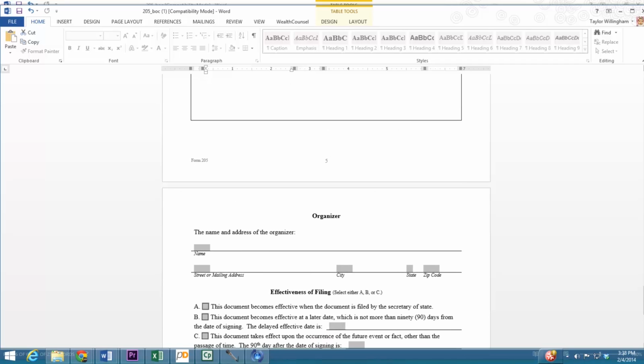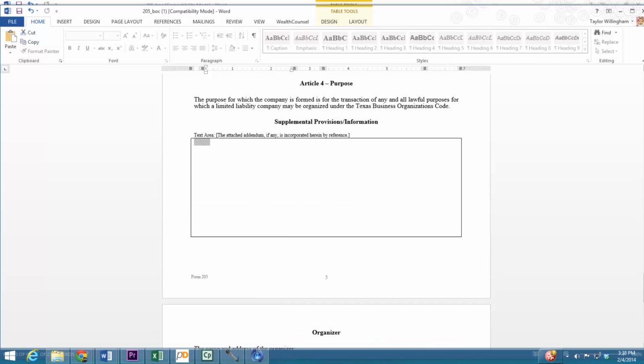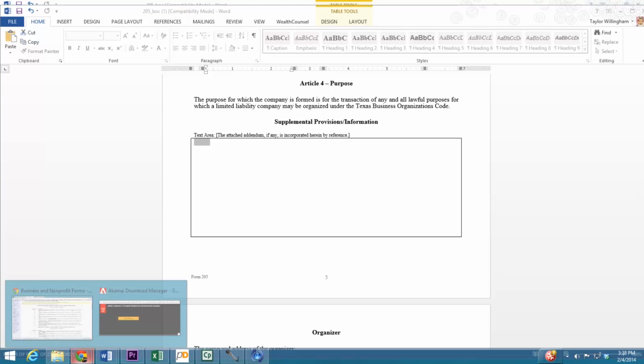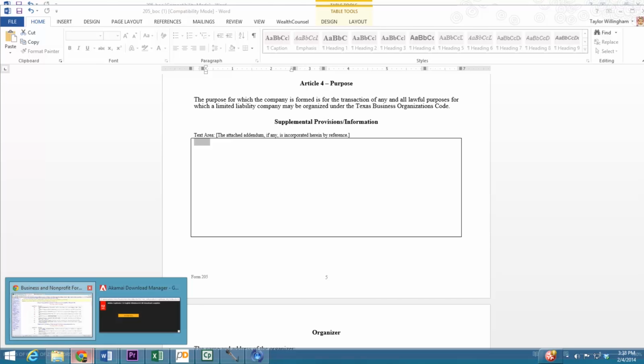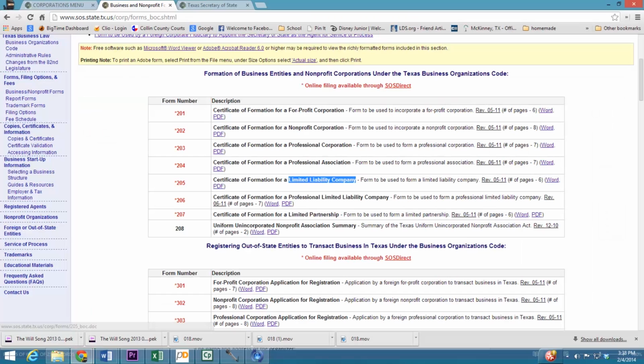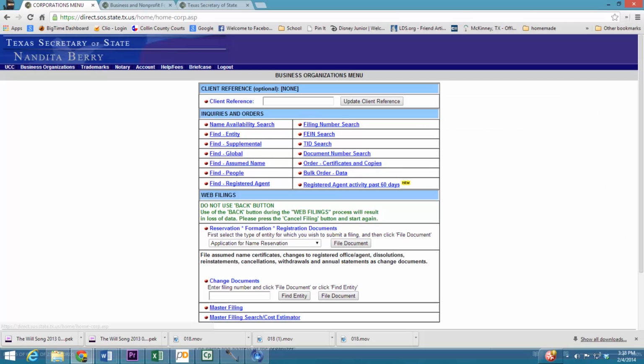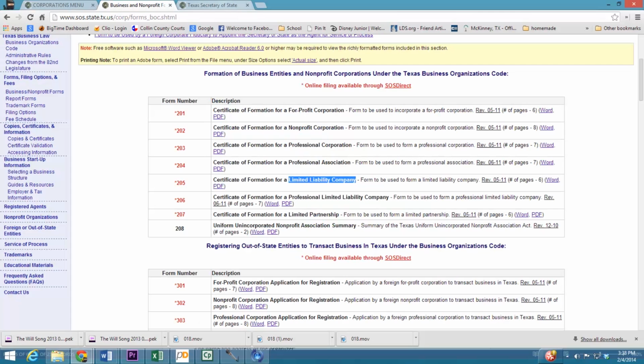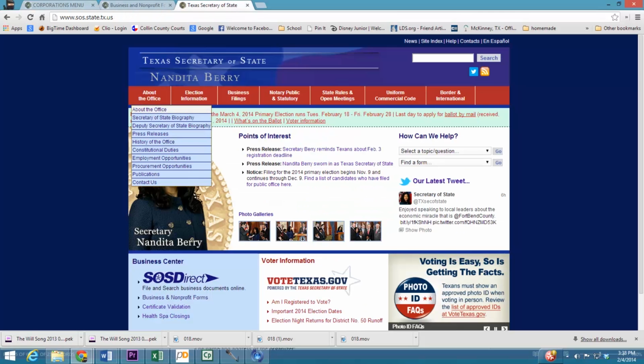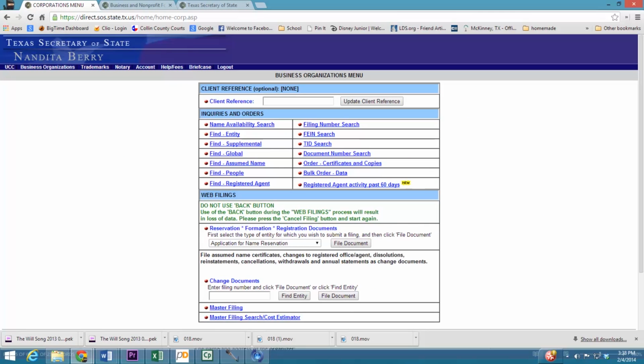Now, the only thing I would be careful of is if you're sending in the check, you can send in $300. If you're going to do it online, though, you're going to have to pay not only $300, but you're also going to have to pay the state's filing fee, which is kind of interesting because it's against the law for me or you to charge a fee for using a credit card online or even in your business. That's a business tip right there. It is against the law for you to charge a fee to use a credit card. However, the government can do that if they want to. But that's basically how you would set up the actual LLC and get it filed with the state.